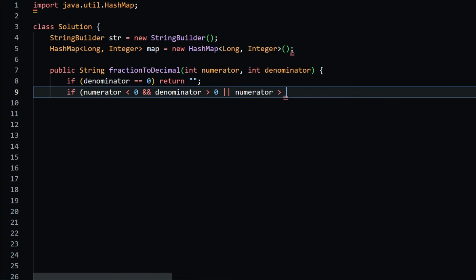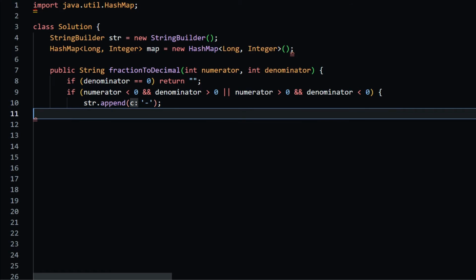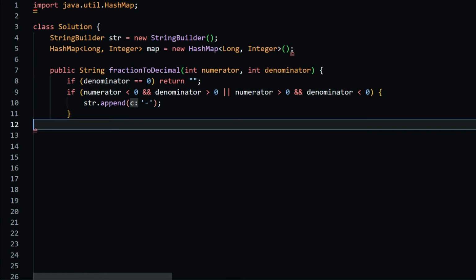While doing the long division, the code checks if the remainder has been seen before by checking if the remainder is already present in the map. If it is not, the code adds the remainder and its position in the result string to the map. If the remainder is already present in the map, it means that the long division is about to repeat, and the code inserts a open parenthesis at the position where the previous occurrence of the remainder was found and appends a closing parenthesis at the end of the result string to indicate the repeating part.